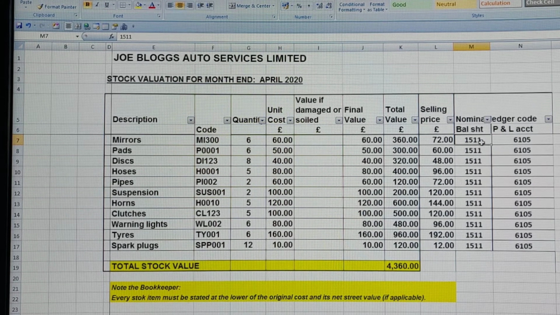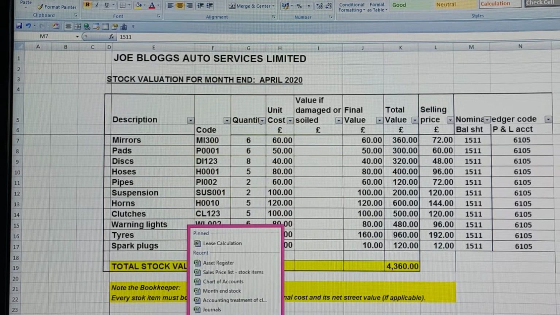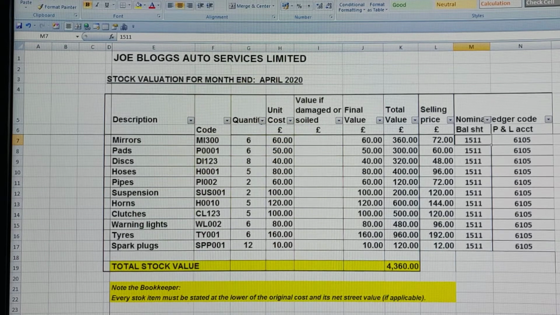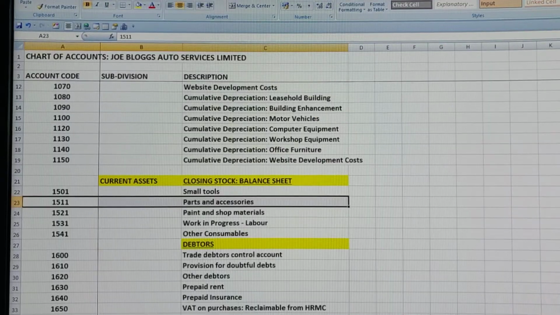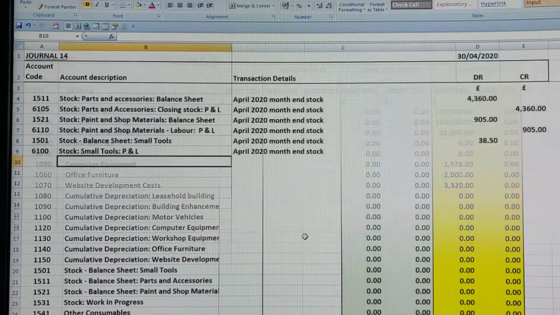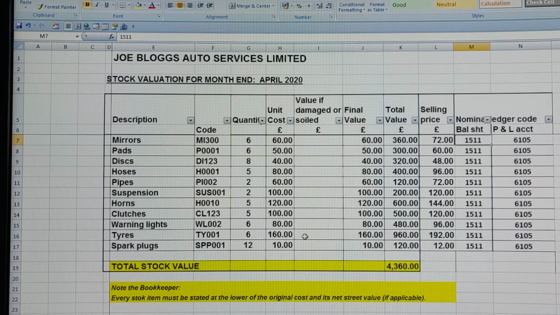Now, this 1511, which is the balance sheet code for parts and accessories, I can show you on the chart of accounts that it is in the current asset section. You see 1511, you can see on the balance sheet. But again, the other side of it is 6105, which is the profit and loss account code.